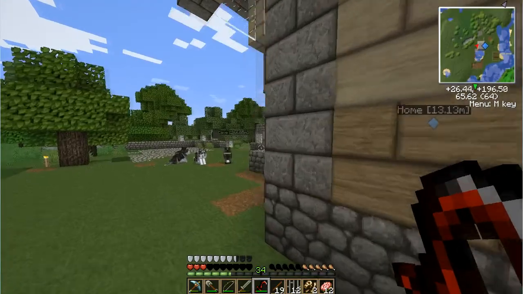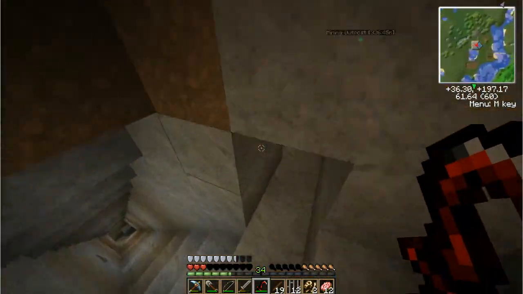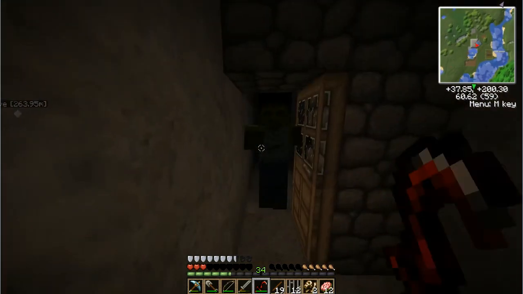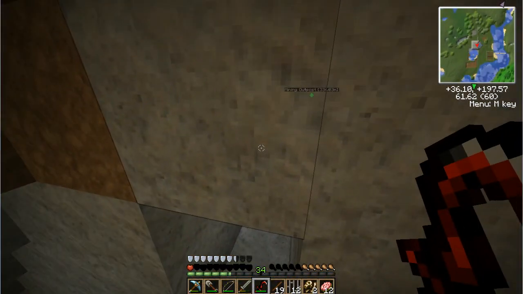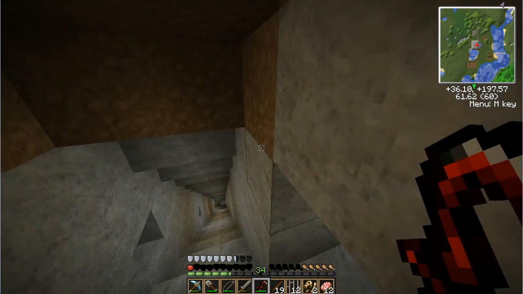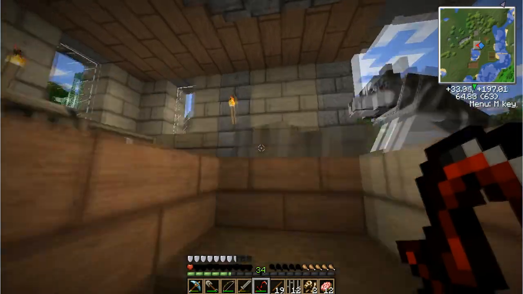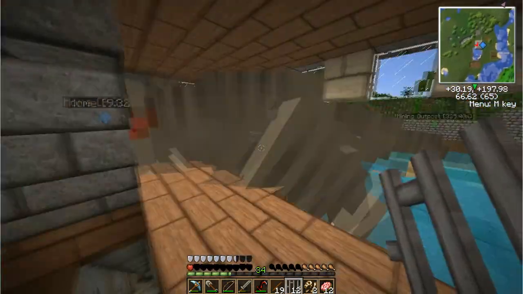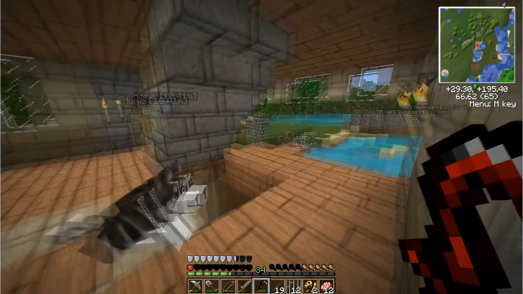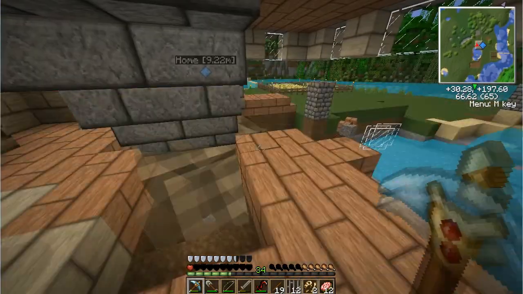Right, but that zombie is just driving me crazy. I really gotta kill him. Who are you? You're down here. There you are. Oh, shit. Ow! Oh, there's a creeper in there, too. Aw, crap. No! Right.